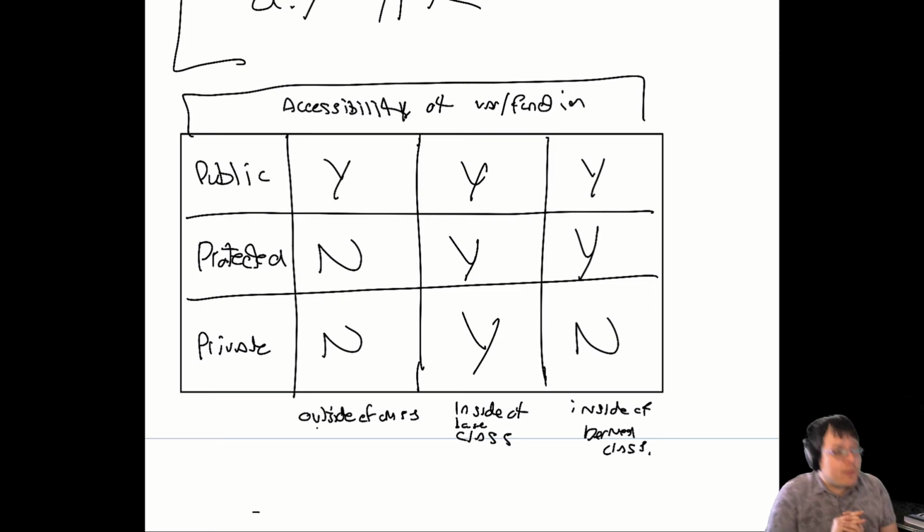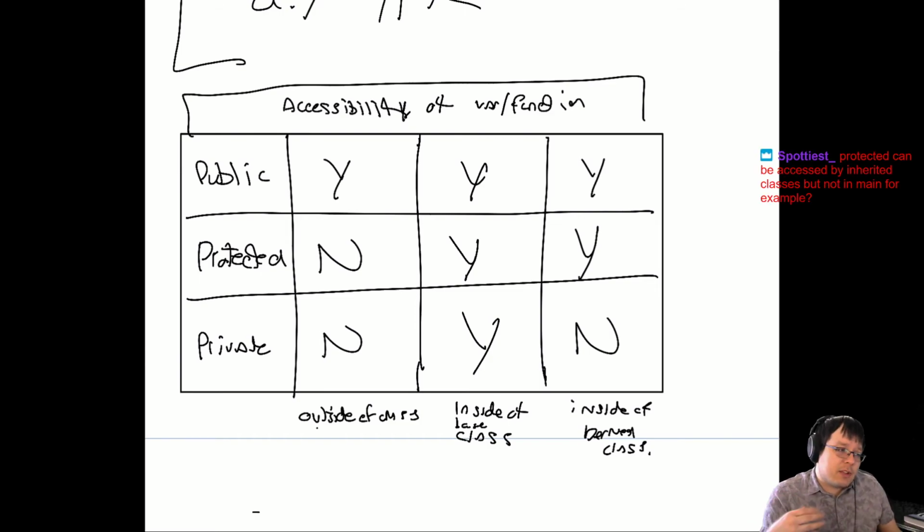But the majority of your variables, you probably want to make protected, because you might want to modify them in a derived class. Now you can always go back and change that. That's okay. So I would say that most of the time you want to use public and protected, just to sort of be safe. Because I mean, you can always go back and change it later if you really want to.